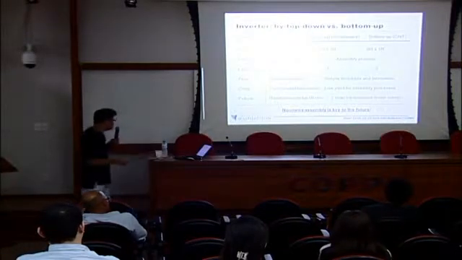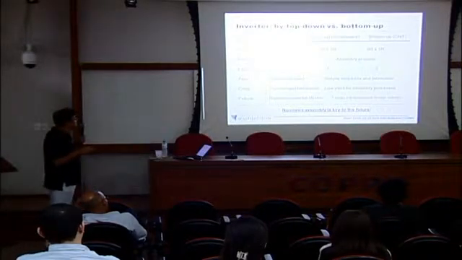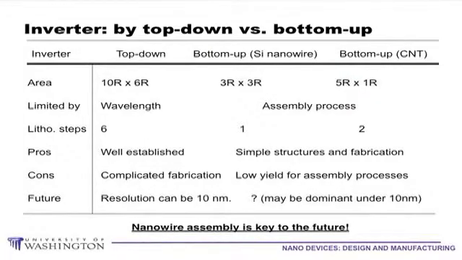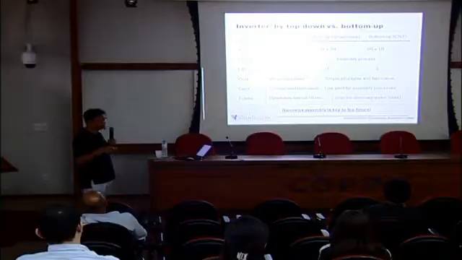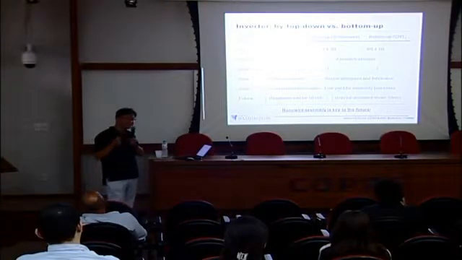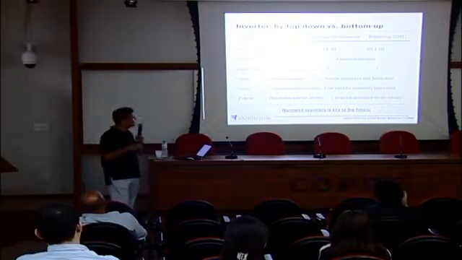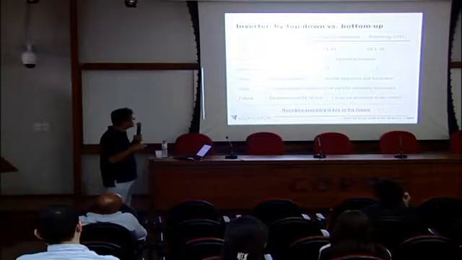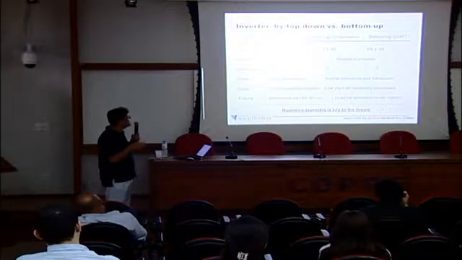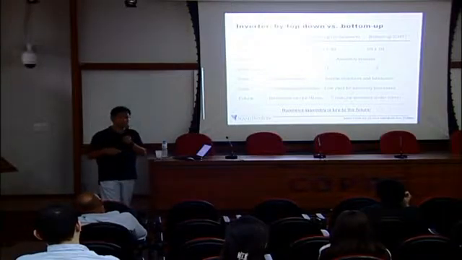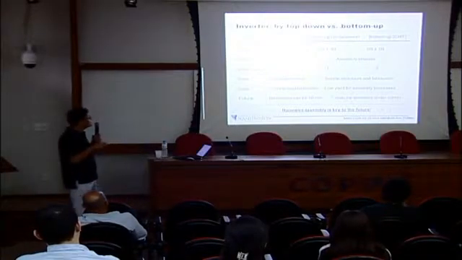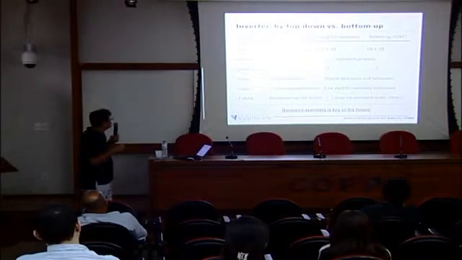Then here we can compare top-down and bottom-up methods. In terms of area, we can make it much smaller. Okay? Fundamentally, the structure itself is different, right? So now we can squeeze it a lot, by 6 times or up to 10 times, right? So fabrication by bottom-up is really promising in that sense. Let's see the next one.